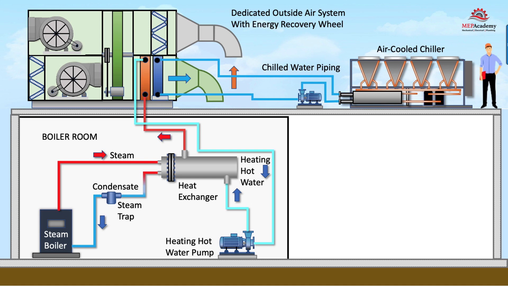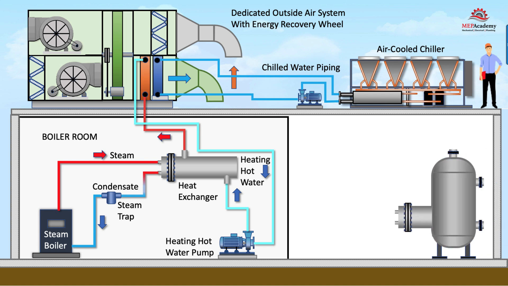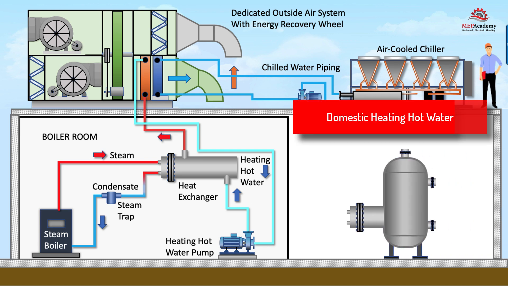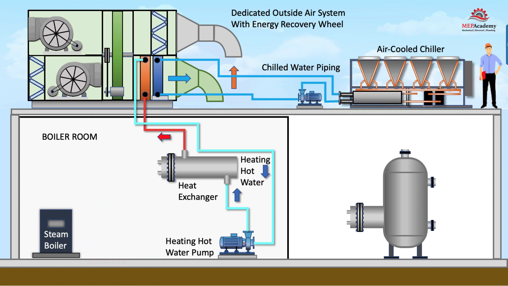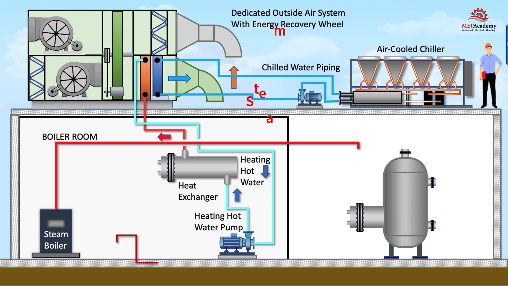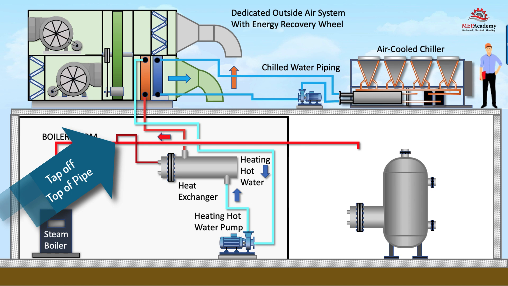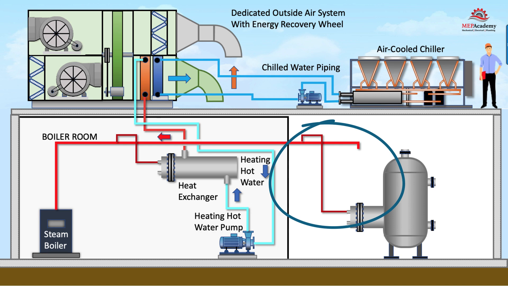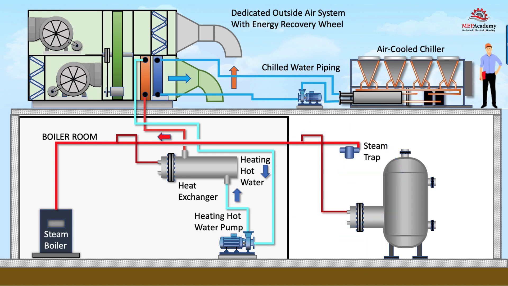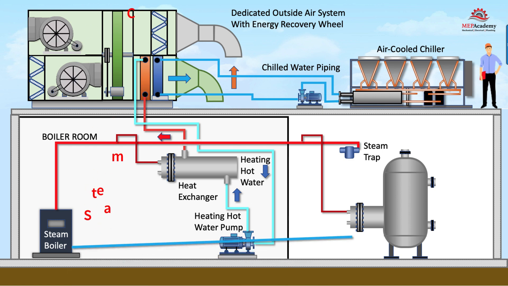Now let's expand the equipment room to make room for a domestic hot water heater and storage tank. We'll redo the steam piping to make connections to the domestic system, installing a new steam main and making a connection to the heat exchanger — making sure to come off the top of the steam main, which we'll explain in a moment. Next, we'll connect the domestic hot water heater and storage tank, and we'll need a steam trap at the end of any main steam run to allow only condensate to pass through.